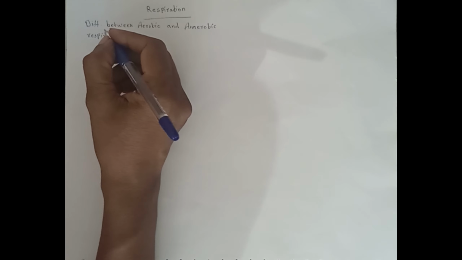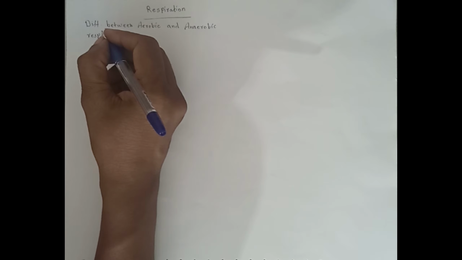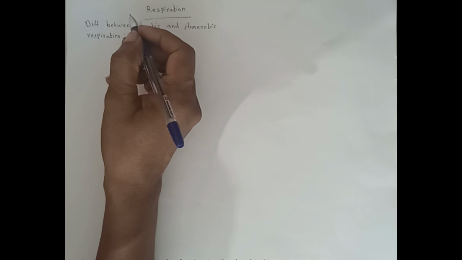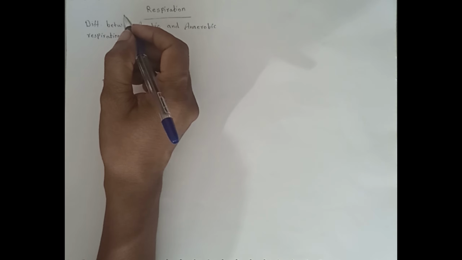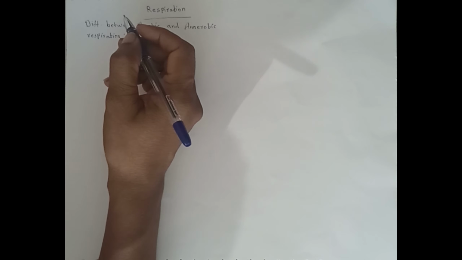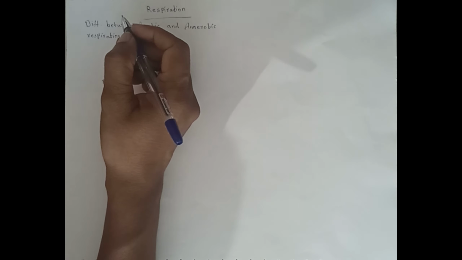First, what is cellular respiration? In all types of respiration, the first step is the breakdown of glucose into a 3 carbon molecule called pyruvate by the process called glycolysis. There are two types of respiration: mechanical respiration, that is breathing, and chemical respiration, also known as cellular respiration. We discussed aerobic and anaerobic respiration.